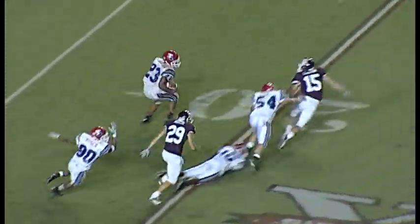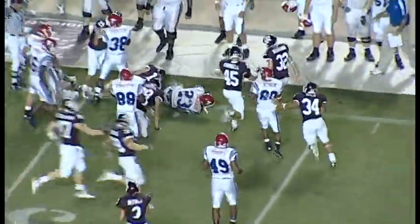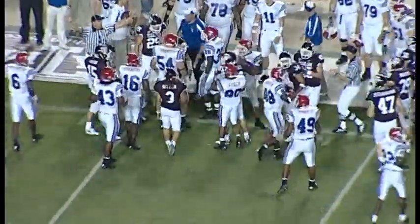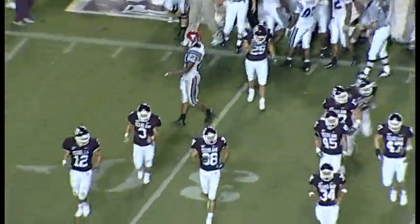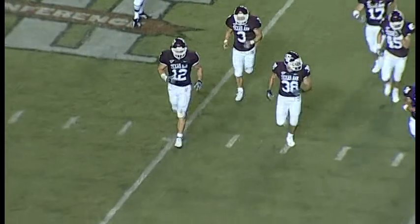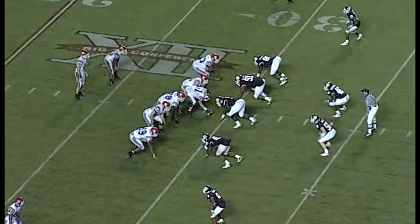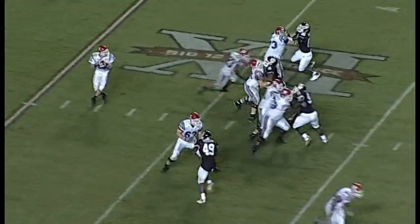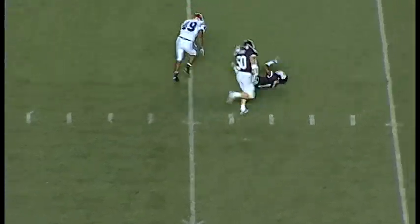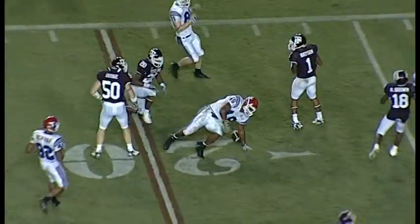Jackson spreading it out. Left side, 20, 25. He's on the sideline, stops, steps back, and now battered down at the 32-yard line. That was an all 12th man kickoff team. Is that Champion still in at the quarterback position? See if we get a look at his number here in a moment. That is still 10. Hauls off, throws over the middle, catch. That is a hit at the 35, and he's spinning and got away from another guy and goes to the 20-yard line.